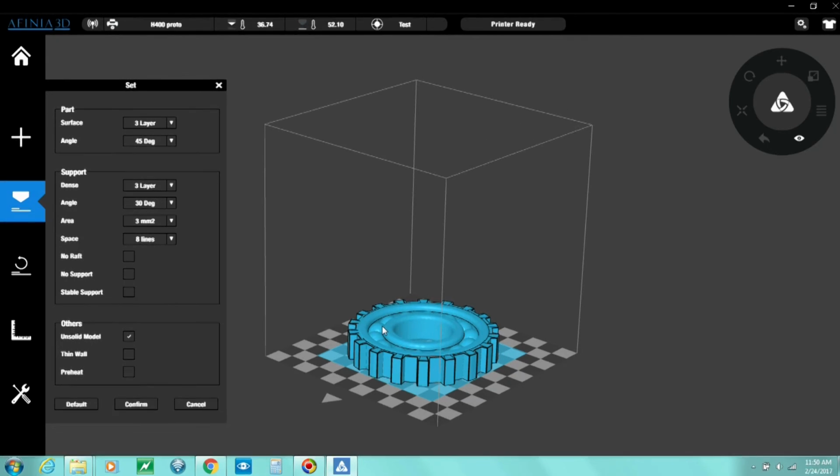And then preheat, if you have that selected, as you send the print to the printer, it will preheat the platform for 15 minutes before actually starting the print. That's good for when you're printing ABS materials. PLA, really not necessary. So once you've got everything set here, or if you've come in and you're not sure what somebody's done and you want to just go back to a default, just click default.